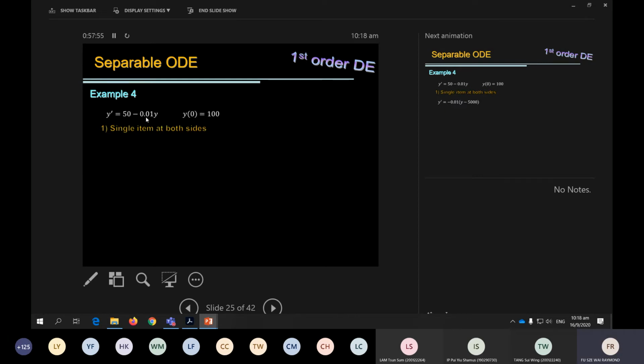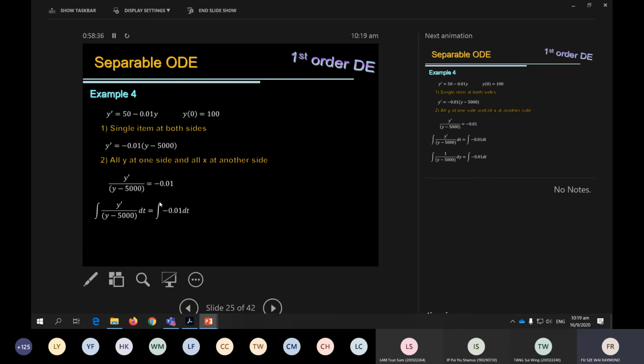What we try to do, as instructed earlier, is single out the variables, so that we end up with y on one side and everything else on the other side. How do we do that? For dy over dt, first of all you have to solve for y, by moving terms and putting the products into the denominator, ending up with y on the left-hand side and a constant on the right-hand side. Then we integrate both sides with respect to time, t, dt.